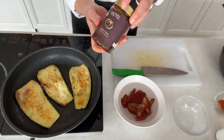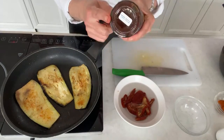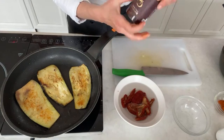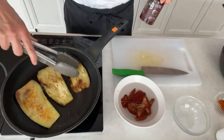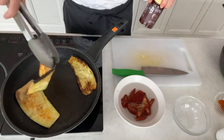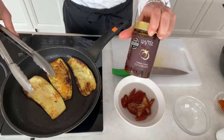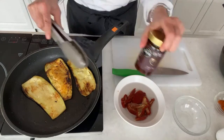But like I mentioned, I found these here on the island. This is actually, believe it or not, a sun-dried tomato puree or pate. Look at those, they're nice. This has already been turned into a pate, so it's like a spread for you. So this will be even easier to use, but I realize it's more difficult to find this.